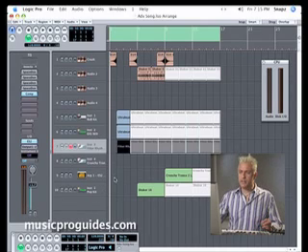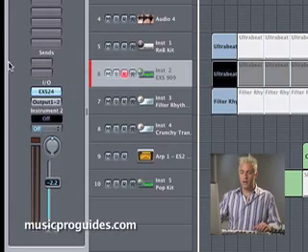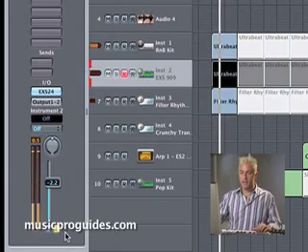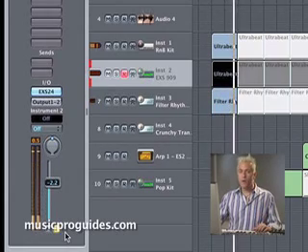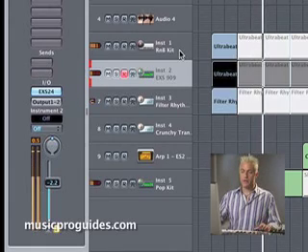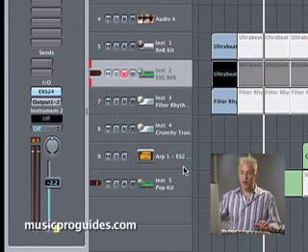So what I now need to do is go to, let's use the EXS24 track. We're going to use the EXS24 and we're going to send it out a multiple output. So right now, if we just listen to the EXS24, it's going to have the kick and the snare and the hi-hats. Now I don't want my hi-hats or my snare triggering this compressor that's going to be on my bass track or this filtered rhythm track.